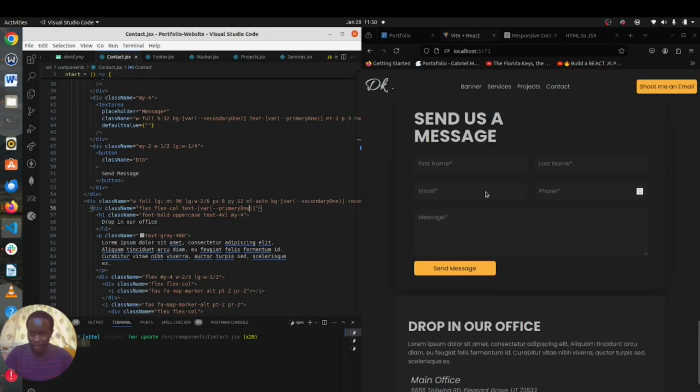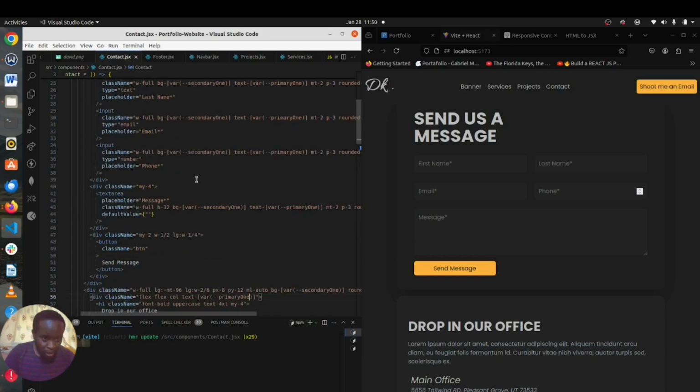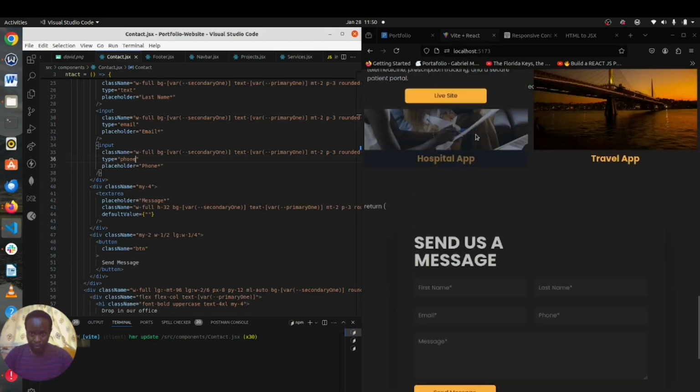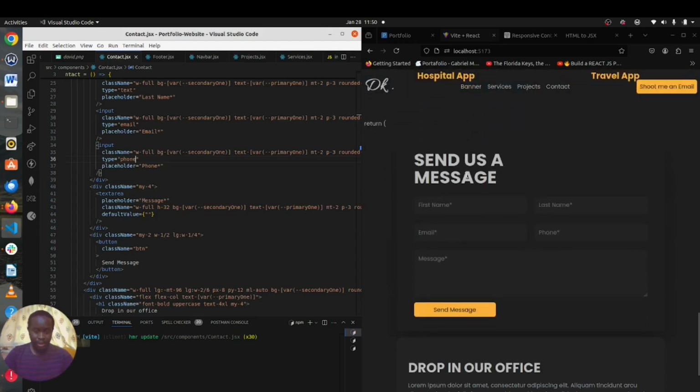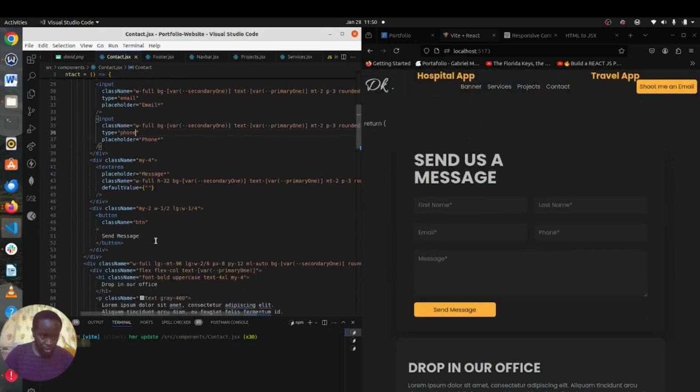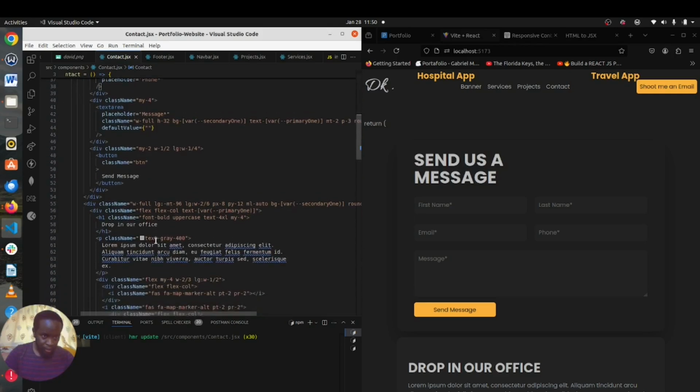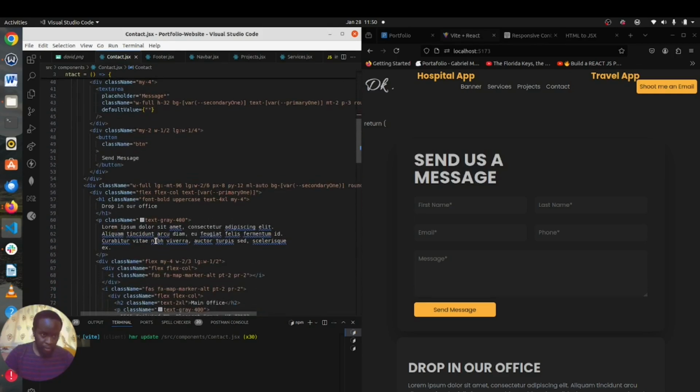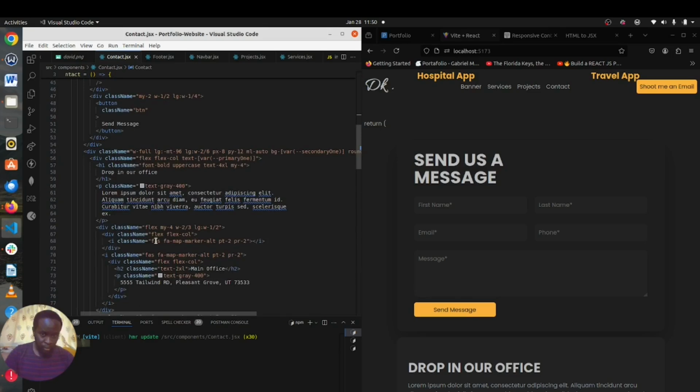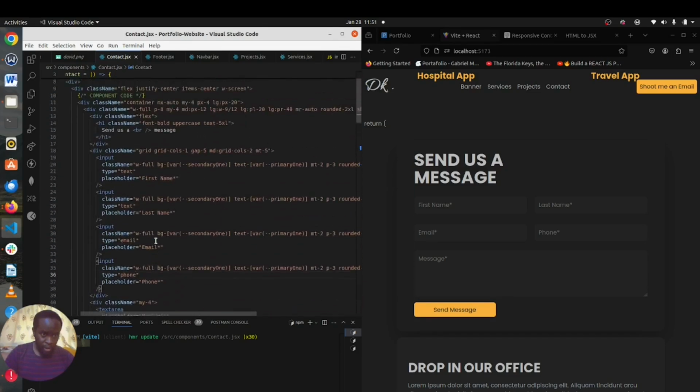We have this one. We have used a number. We need to use a phone right here. Then for this text, we need to change the size. Send us a message.